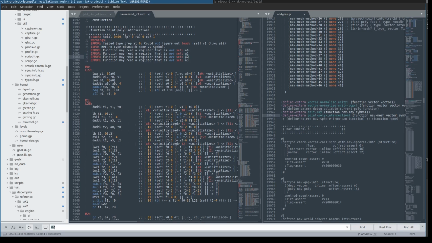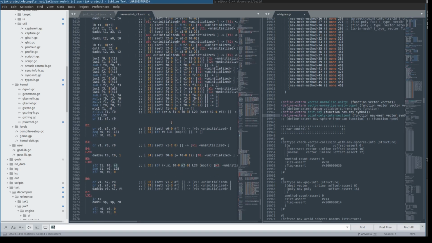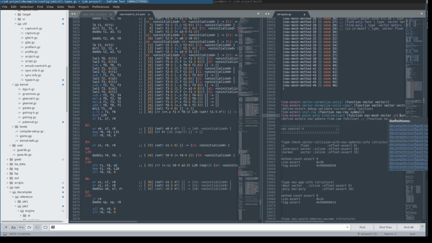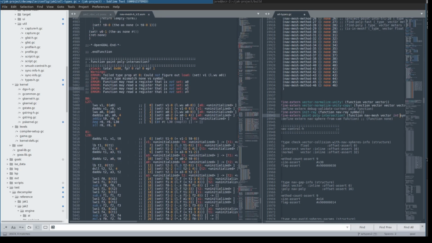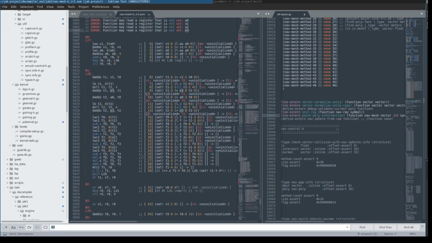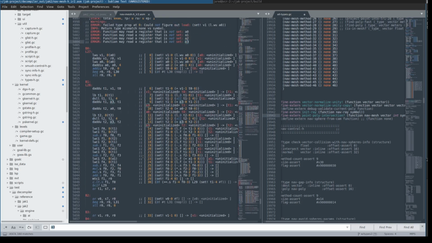Next is A2. A2 is just used in a comparison operation, so it's some integer. I guess int. Next, A3. A3 is some array, and the fact that this shift operation appears before it, so this is some sort of index into an array of something with a stride of 16 bytes.